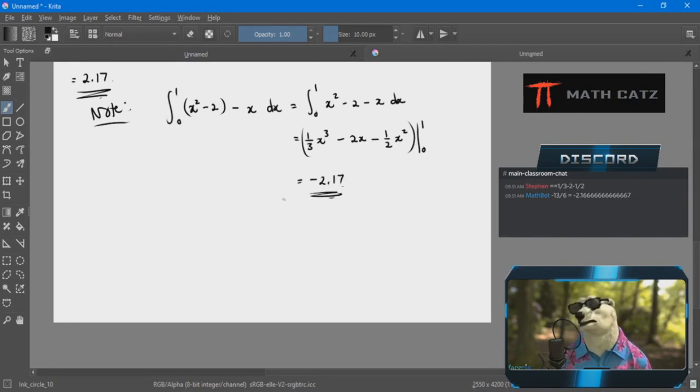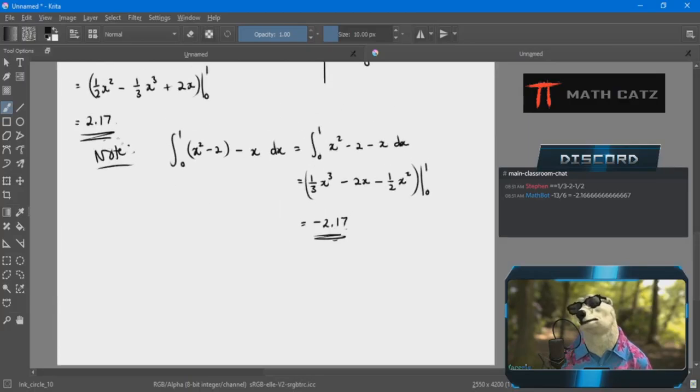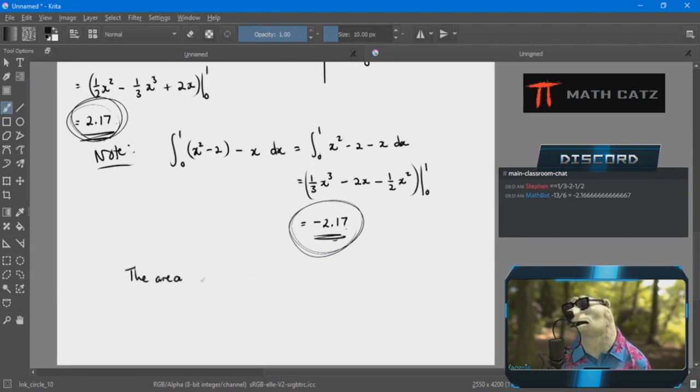So now if I compare the previous answer, which is correct, to this answer, which is technically not correct, I notice something very handy in that the size of the number is the same. And that's always going to be the case. This guy is just negative when I swap them around. So if this happens, I can then simply say, oh, the area is, just drop the negative, 2.17.